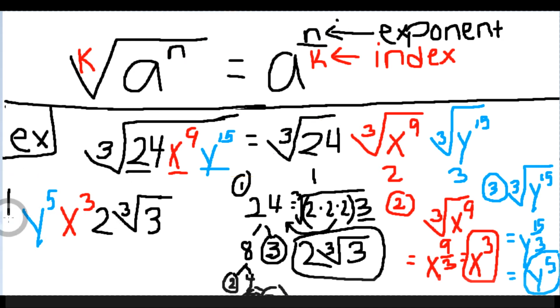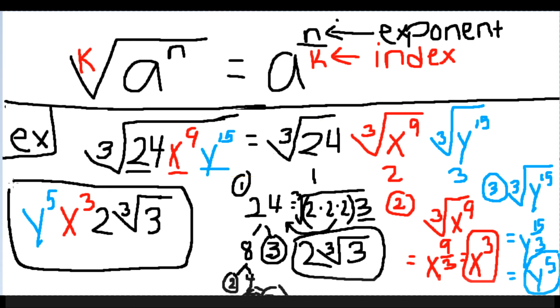So isn't that nice? We were able to use that powerful rule that we discovered of jumping back and forth between radical and exponential form to simplify this really easily and really nicely, okay? So that's how it simplifies. Isn't that great?